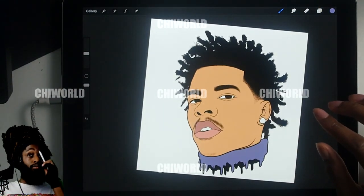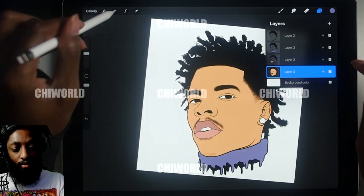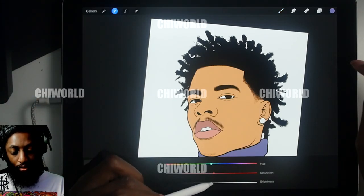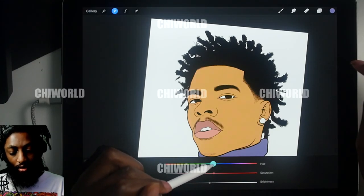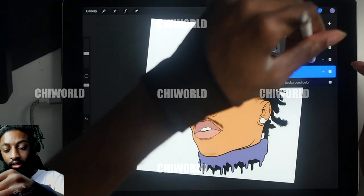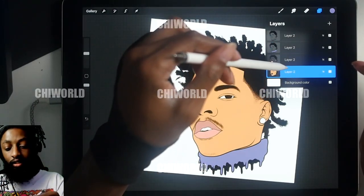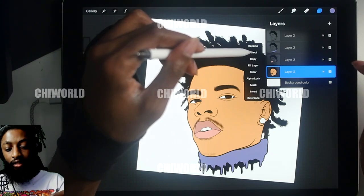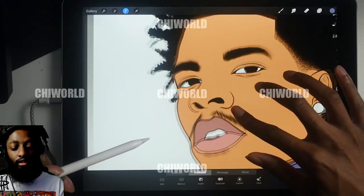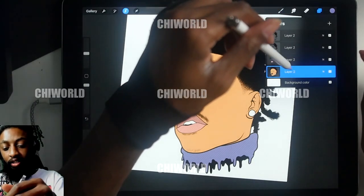Okay, bam. Now that we got a nice little base color, I'm finna tweak the skin tone a little bit. So let me select it. Go to my magic wand, hue, saturation, brightness. And we're gonna tweak this color a little bit. And let's see. Yeah, that's a nice color right there. Now what you wanna do, you wanna click onto the skin color layer, and then you wanna hit select. After you make a selection, you will notice that it won't let you go outside that line like we've been doing. Okay. I made a selection on my skin tone layer.